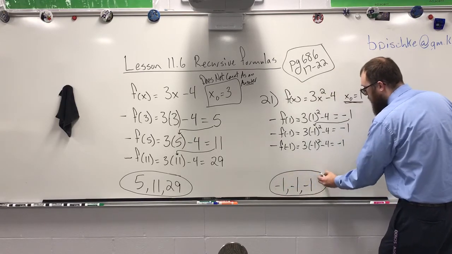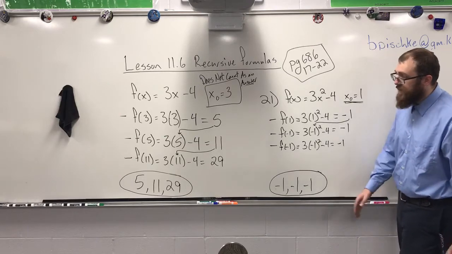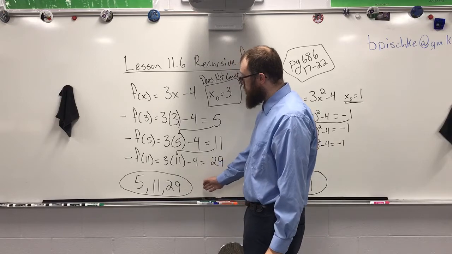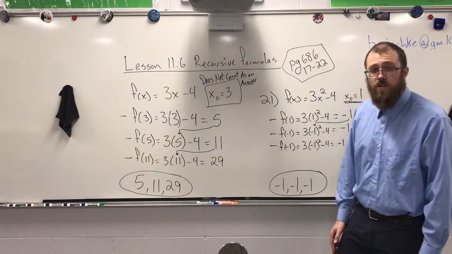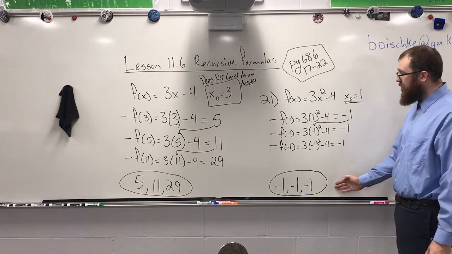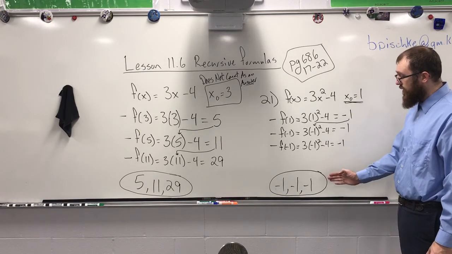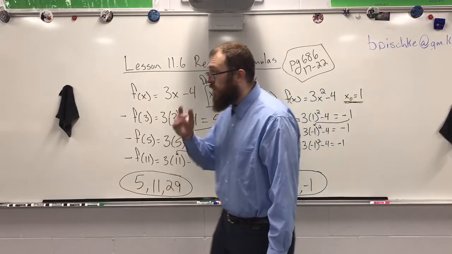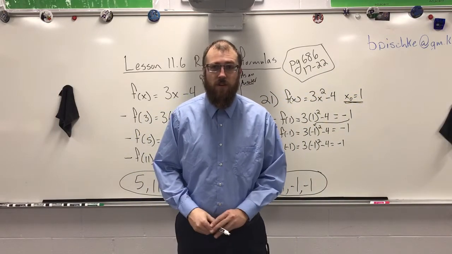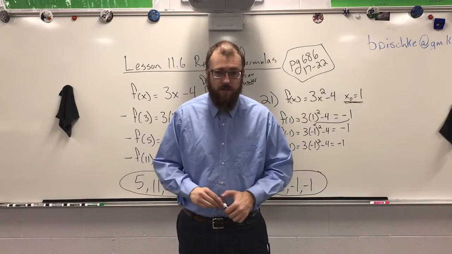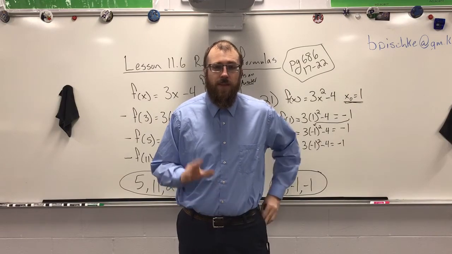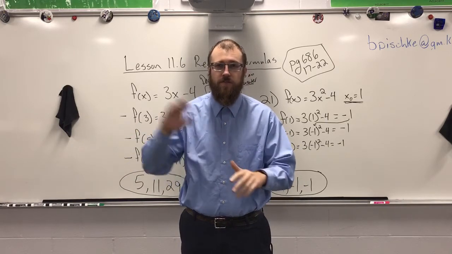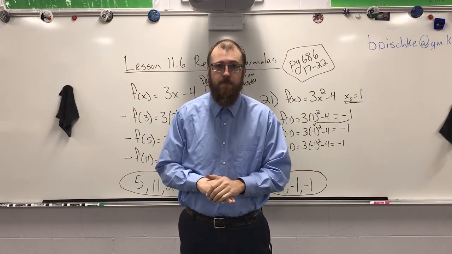Sometimes you see a pattern in your solutions, like this one. Sometimes you do not see a pattern in your solutions, like the first one. That one is just going to continue to grow larger and larger. This one is just going to be negative 1 all the time. Negative 1, negative 1, negative 1, and so on. Both are excellent examples of recursive formulas. They both work perfectly. Make sure you're finding me 3 full answers, running your new answer through, running your new answer through, right?